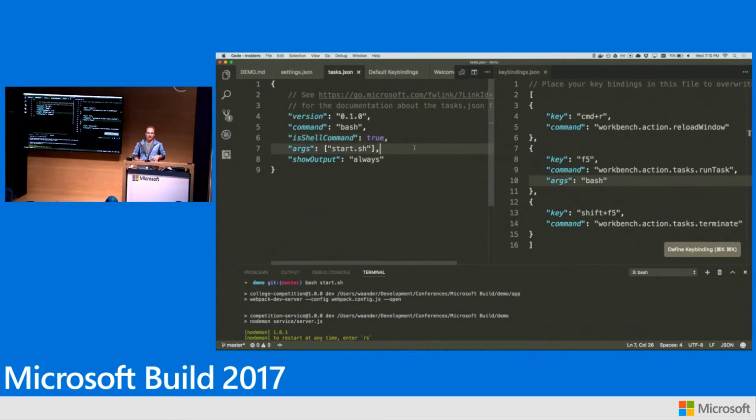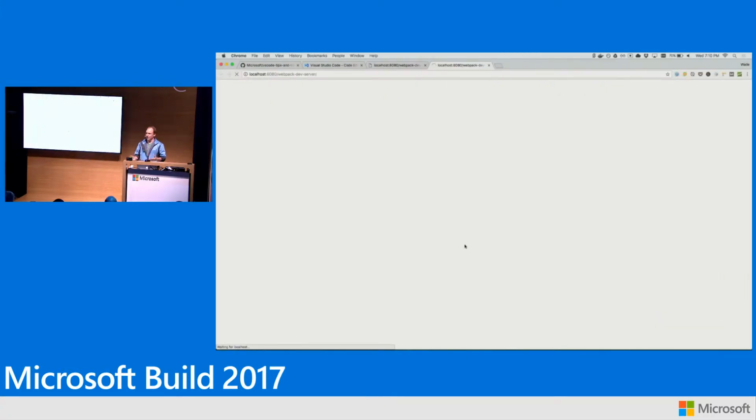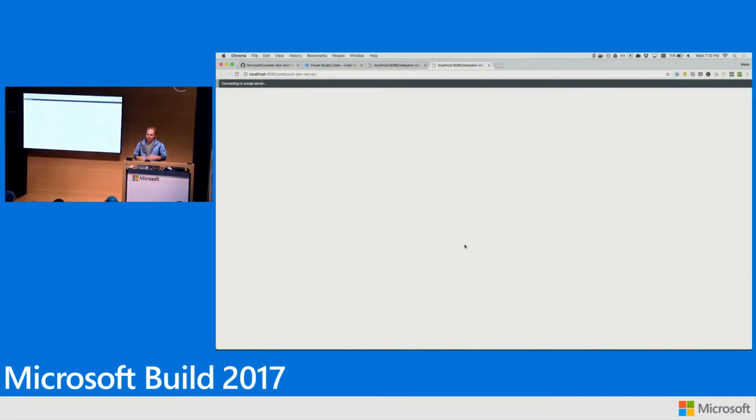Now, what I think is really cool about this, if you think about some things you like in IDE land, some things where you can just click one button and things start to happen, you can make that happen right here in VS Code. And it's all in JSON files, so it's easy to check in and share with your team. So I'm going to kill the application, and now I'm going to run F5. And this will start the application just with a key binding press, which is pretty cool. It basically makes this, okay, I run my tools from the terminal all the time. I can now integrate it with the task runner and assign those to key bindings to make things even faster.